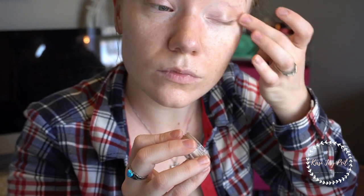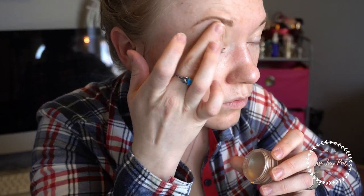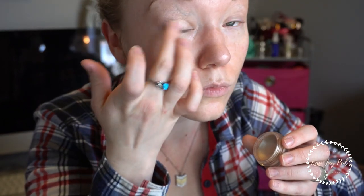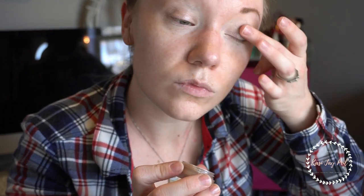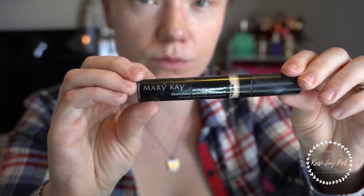But this primer is awesome because even if you just wanted a simple look, you can put this on. You've already got a little pigment on your lid, and it's going to last all day. So I'm just going to apply that all over my lids. Sometimes I go clear up to the brow bone, and sometimes I go just a little bit up to the crease, or right where you can feel the bone in your lid. And so I'm applying that, making sure I've got a good layer on there, looking at the camera like a loony bin. You can see those veins in my eyelids, and so that's why I usually go in with concealer.